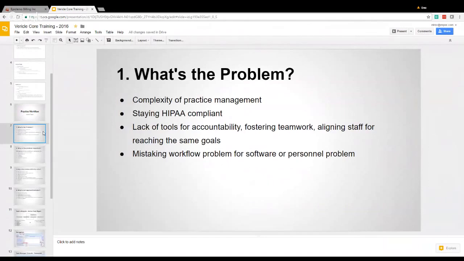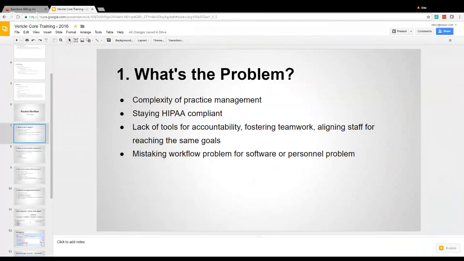So tasks solve a very particular type of problem, which is that the complexity in managing offices is growing every single year. And when you have multiple locations, it really gets complicated. You have all kinds of government regulations like HIPAA and ONC and so forth that make it even more important to be compliant and more difficult. And it's very hard to find accountability within practices sometimes, because everybody has to be constantly thinking about everything else. And as soon as you lose one thing or one item doesn't get done, then that can have a cascading effect where suddenly there's problems everywhere because of that one thing.